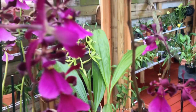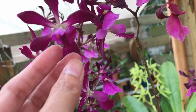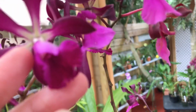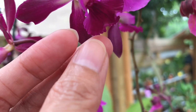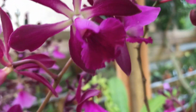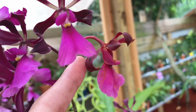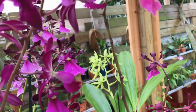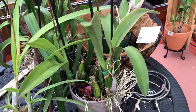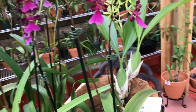Now, if you see the Encyclia Autumn's Jungle, this is Autumn's Jungle, and the lip is darker, and there's white in the center, just like that. It has a different lip. See, that's the cordigera, and this is Autumn's Jungle. It's also an Encyclia, but Autumn's Jungle doesn't have a smell as far as I know, but the cordigera really smells good. It's like it's continuously putting out fragrance all day. So if you're sitting here enjoying the space and the plants, or working on your repotting, you can smell it.